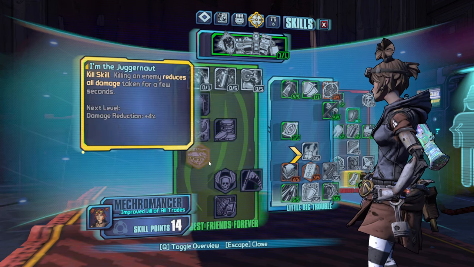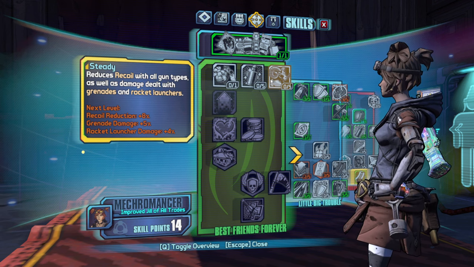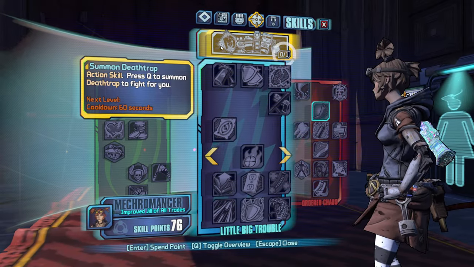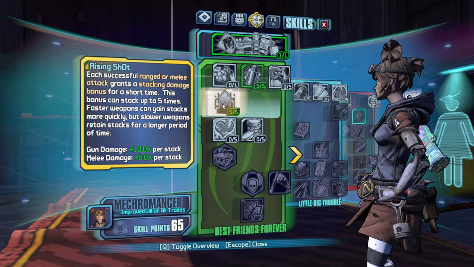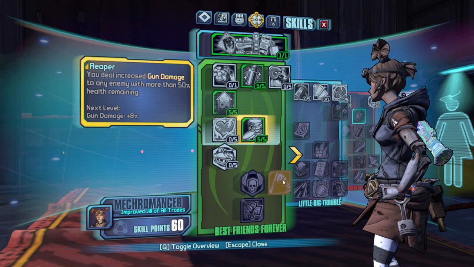Good. Now we go. I would say one shot, one maybe steady, rising shot. We're gonna want to go all the points in mind shot that we can possibly get. So we have to do a respec here. We can't take everything. We have to make decisions. You know, money shot. Reaper is just so strong.